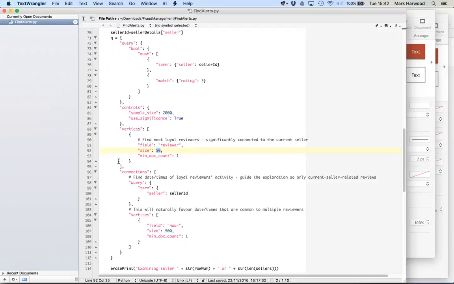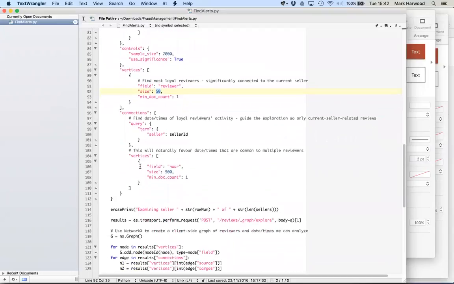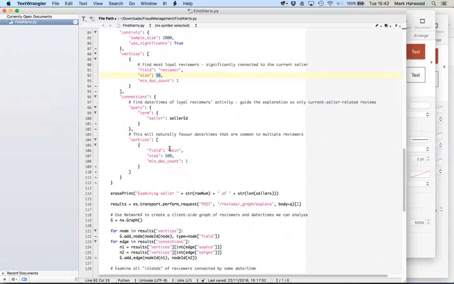And then what we're going to do is we're going to go beyond each one of these reviewers and say, for each of these reviewers, let's now pull back the date plus hour of when they made their reviews. And rather than getting all their reviews for any seller, we're actually using a guiding query here to stay on topic, if you like.